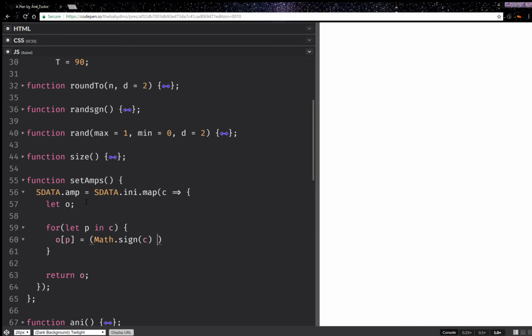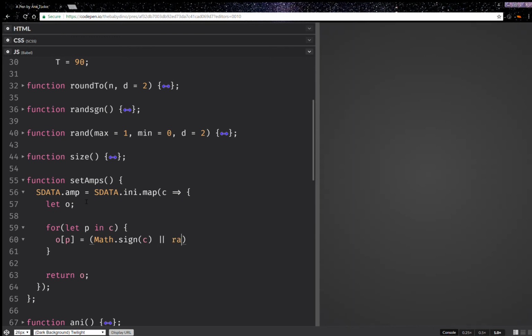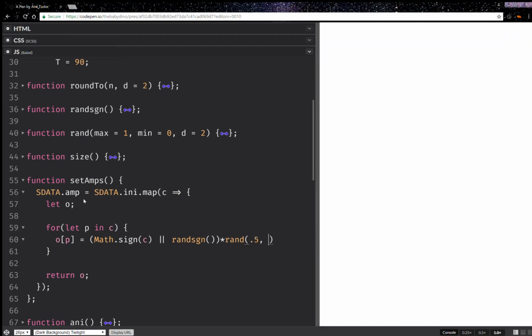And if the sign is 0, then I'm going to have a random sign. Then I'm going to multiply this with a random value in between 0.5 and 0.25 times the radius.